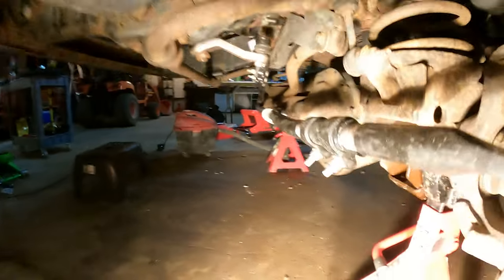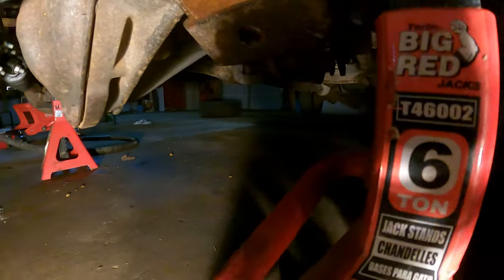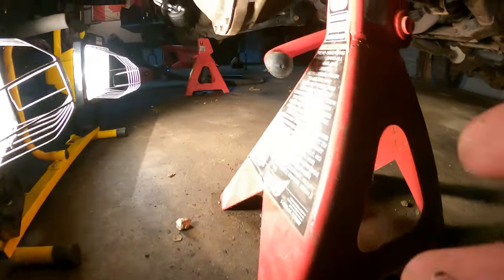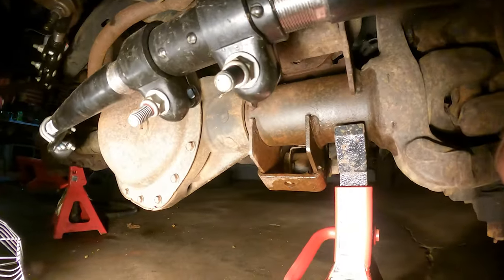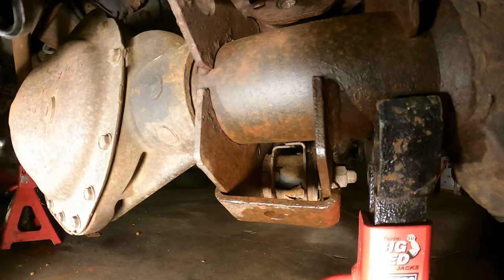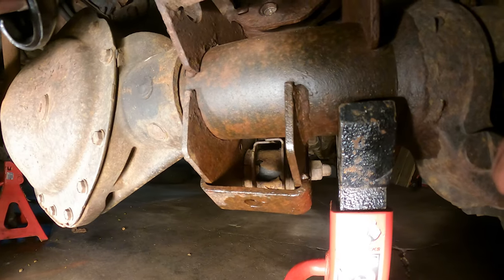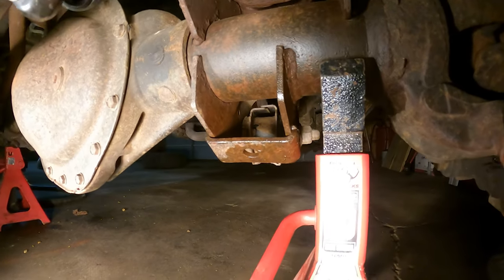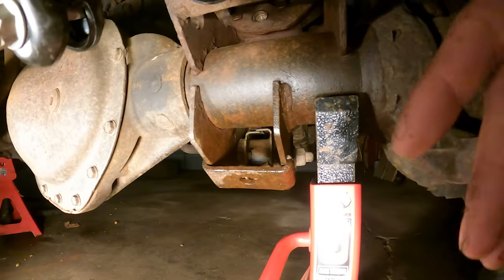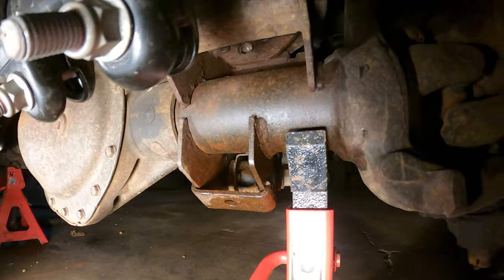Next. You can see it in there. Right there. Yes, not good. No good. Not good at all. So you really shouldn't be seeing bushing from your front control arm.